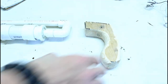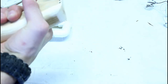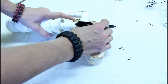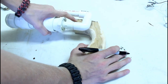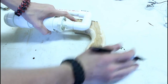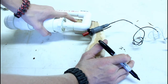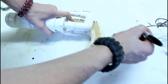I now have this sanded down and cut out. It feels pretty good. I think it's the way I want it. So now I'm going to figure out where I want to drill the hole here, and mark that. Let's see. The sparker here to kind of figure out where that's going to go. In there somewhere. About there. That'll do.